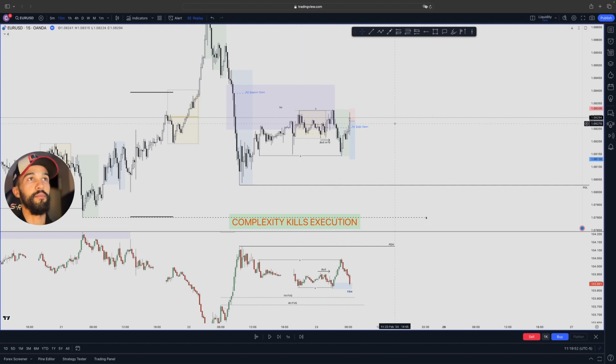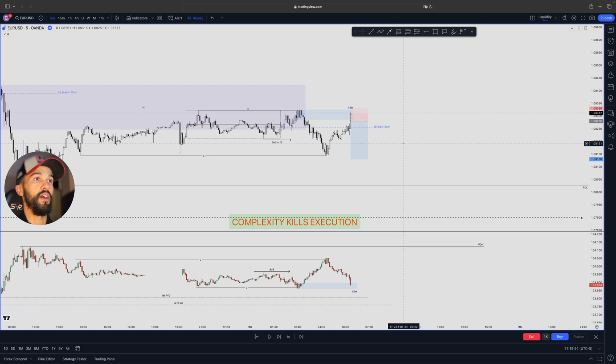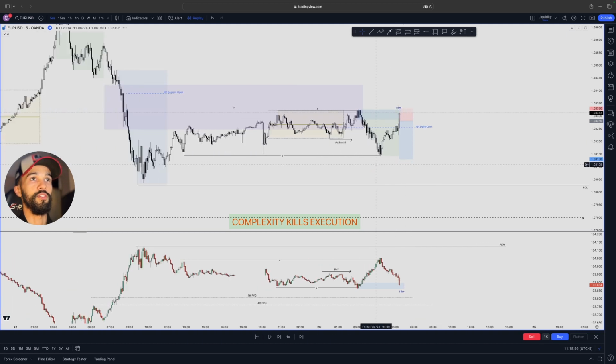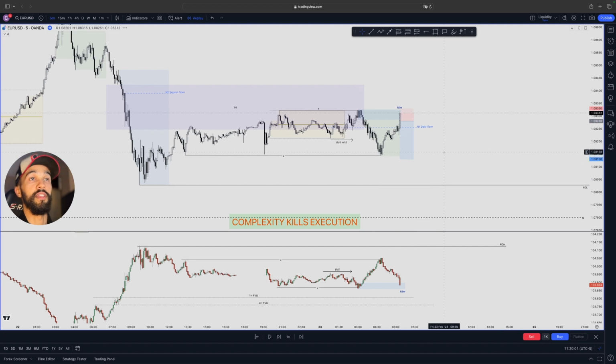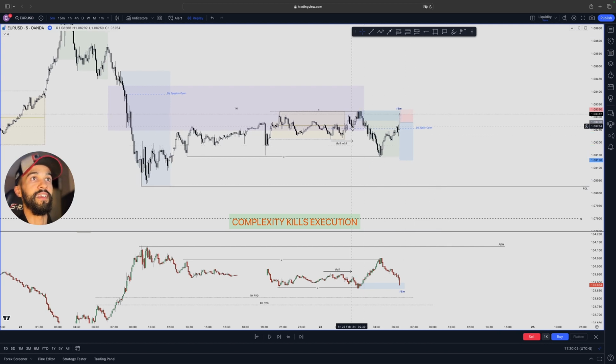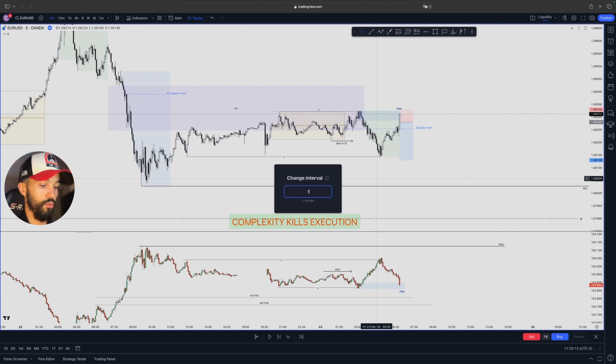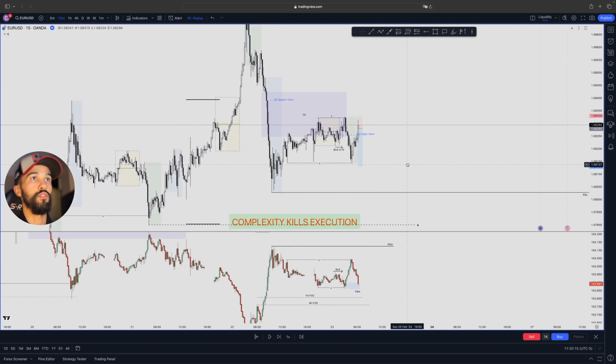I'll drop down to the M5 briefly just to show you how the pullback looked down there. Of course, it was a lot more corrective. We could have an inducement here. It looked nice in my opinion. We had clear M5 break as well. Price action, I would have loved to have bigger bearish candles, you know, for more momentum. But overall on the M15, it looked good to me.